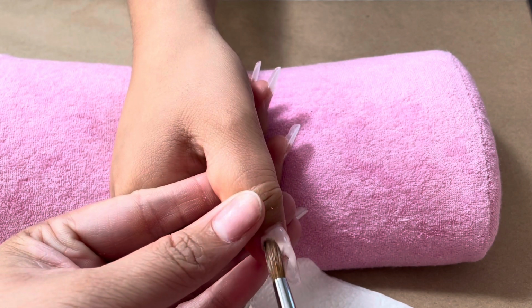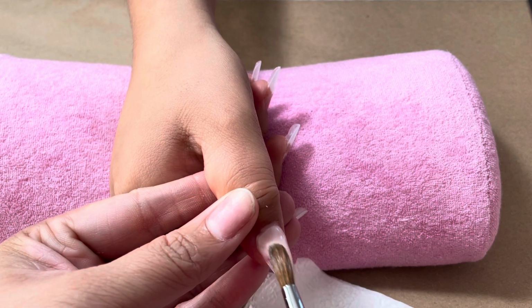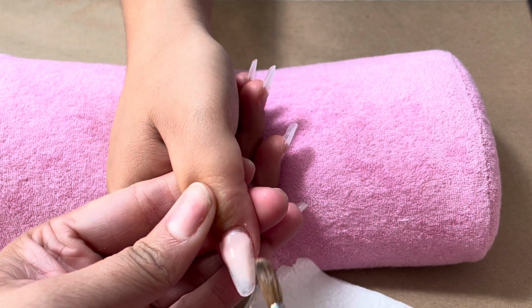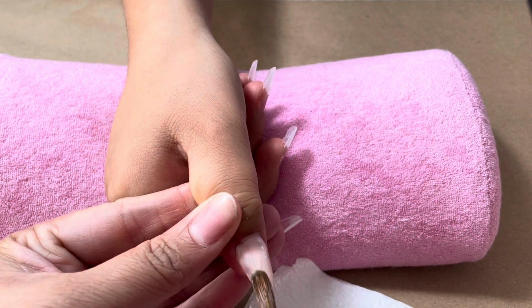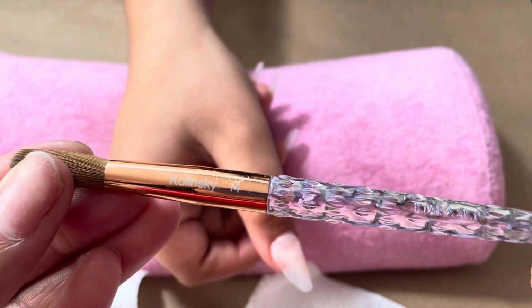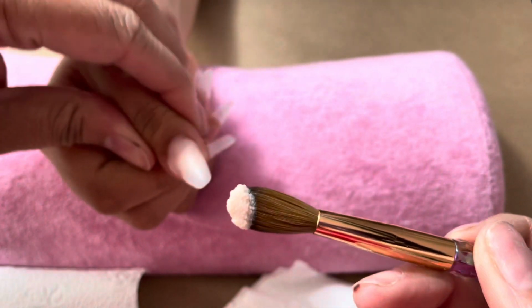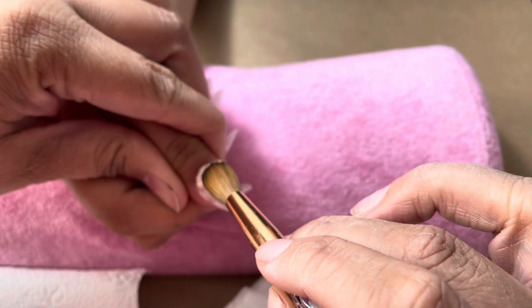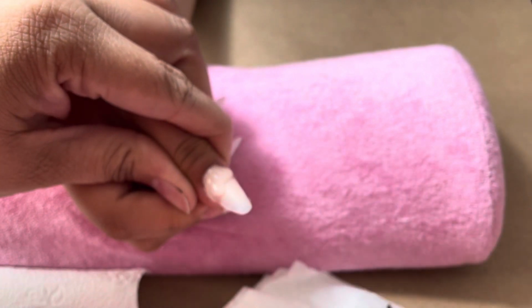But honestly, I don't think it's that. It's just my acrylic application is really bad. So I'm gonna go ahead and leave all my acrylic application just regularly. I did end up switching my brush because I hated that one. I'm using the Kiara Sky one right here. It's absolutely my favorite acrylic brush that I own.